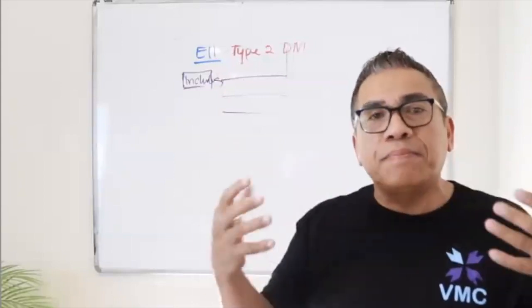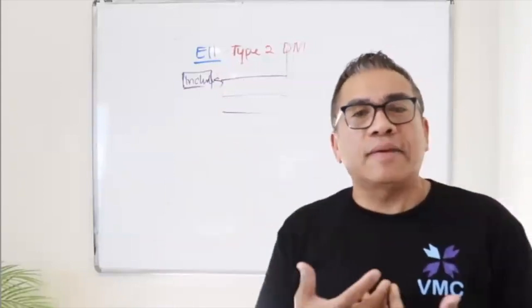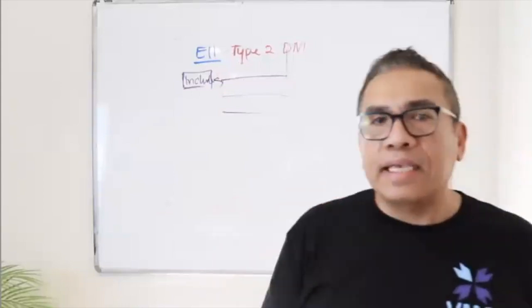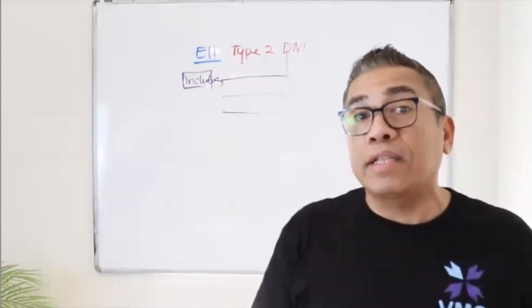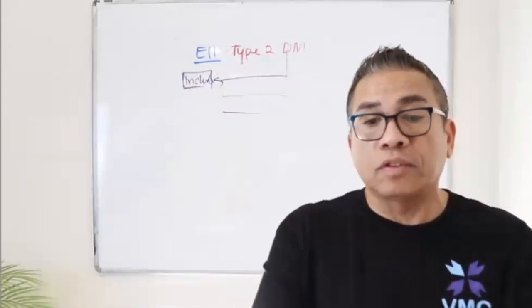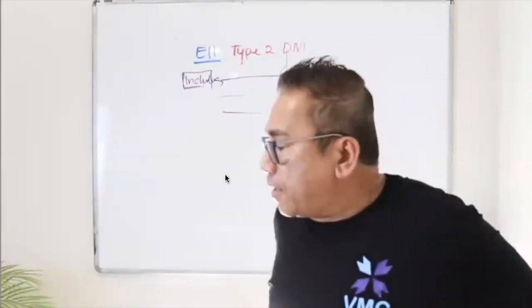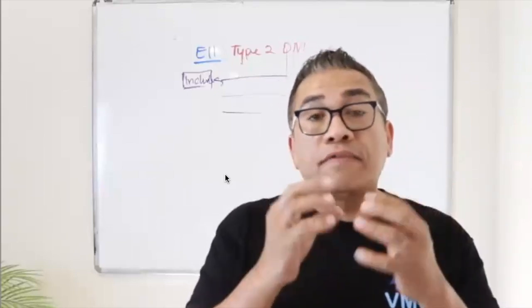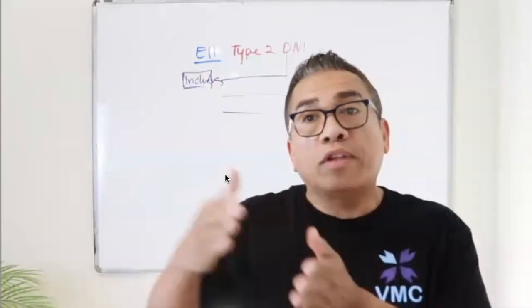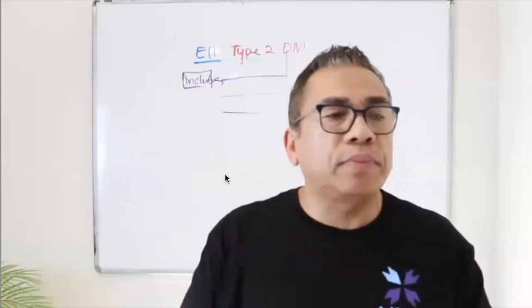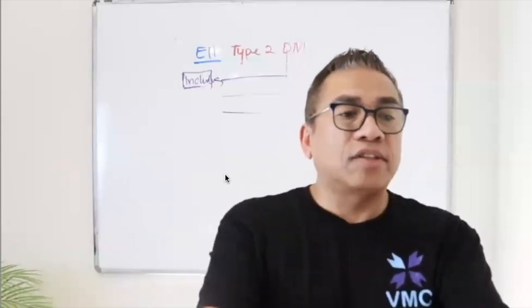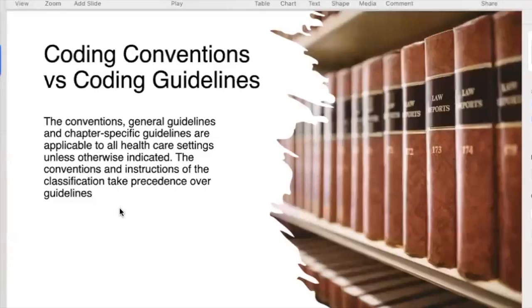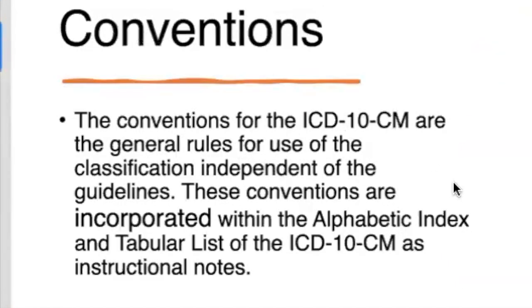Convention is not an assembly of people, guys. So please remember that. It's not an assembly of people or assembly of delegations. They are actually regulations. They are rules. Again, like what I mentioned last night, the coding conventions always supersede the general coding guidelines, which we will also be covering in our next discussions. Now, let me show you what these conventions are. Last night, again, I showed you this. I had you open your book.